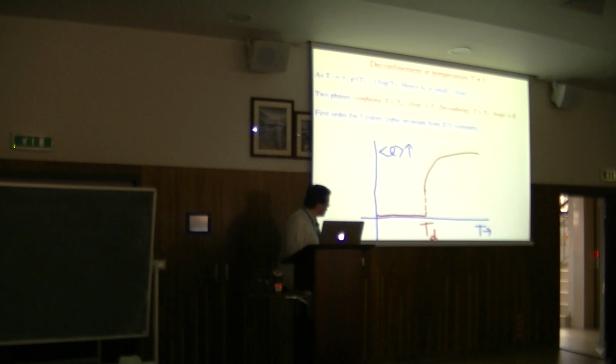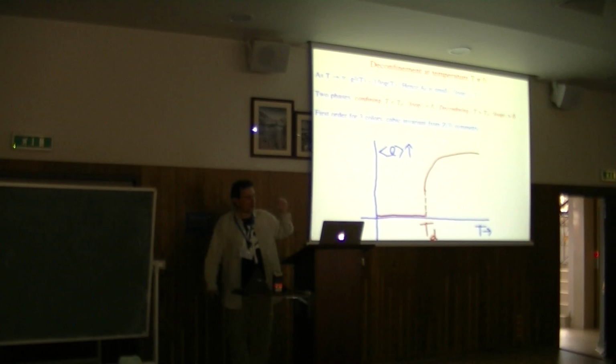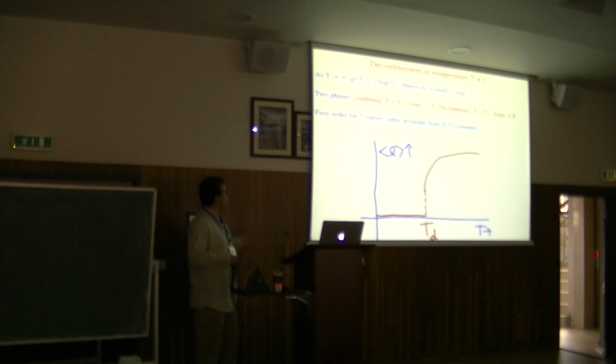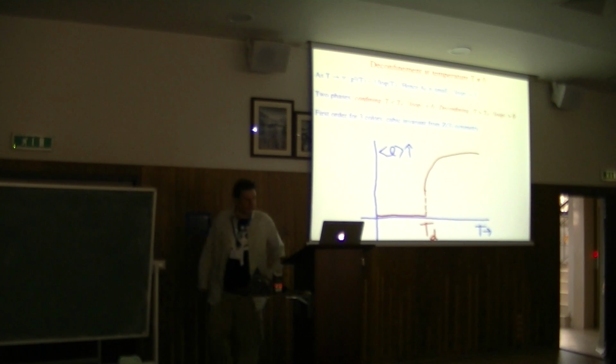Yeah. Okay, so at zero temperature, as I've shown, the expectation value of the Polyakov loop vanishes. So this is a plot of the expectation value versus temperature. In contrast, at high temperature, the perturbative fluctuations should be small. The coupling runs like 1 over the logarithm of the temperature. The fluctuations should be small. So eventually the loop should go to 1. So you have two phases: a confining phase where the loop is strictly 0, without dynamical quarks, I should stress again, and one where it's non-zero. And here I indicate what you expect the behavior to be like.